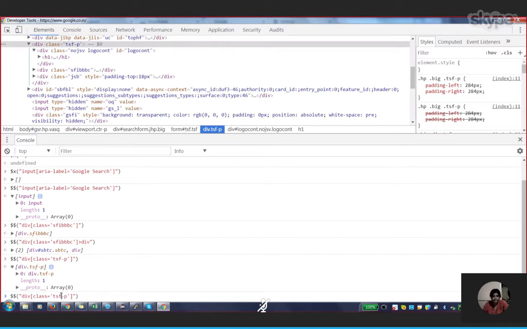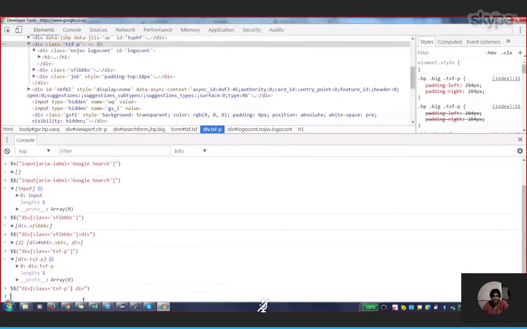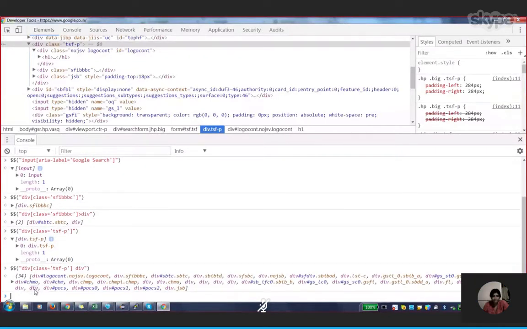Let's suppose I need all the children having tag div. Instead of the earlier greater than sign, I am using a white space. I got 34 outputs because there are so many divs available for this parent.